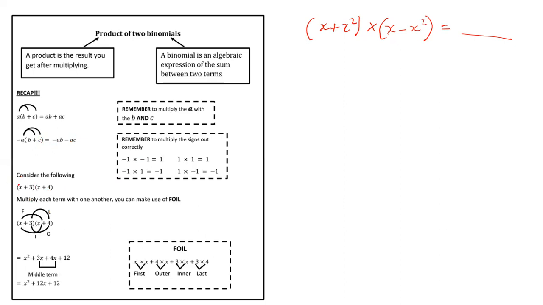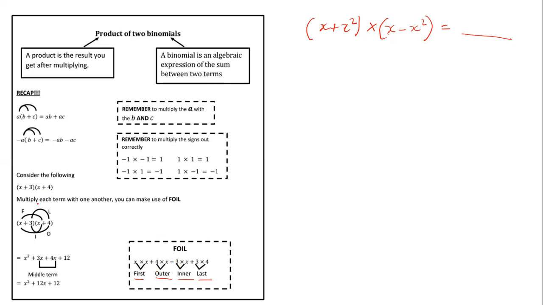Okay? All right. So now we're going to consider these two binomials. We have this binomial, which is x plus 3, and then we have this binomial, which is x plus 4. If we want to multiply these two binomials, what are we going to do? We're going to use a method that we call FOIL. I believe we all still remember how to multiply using the FOIL method, whereby F simply means first, O simply means outer, I simply means inner, and L simply means last.